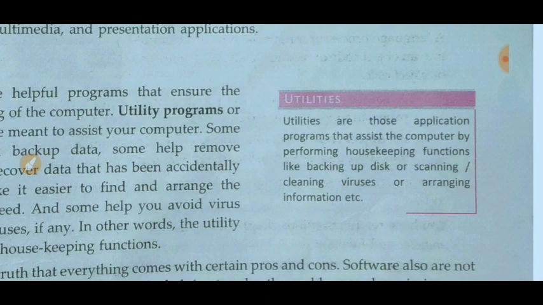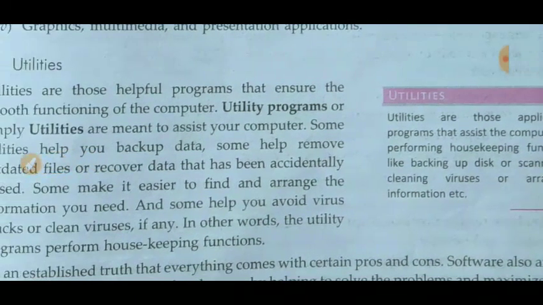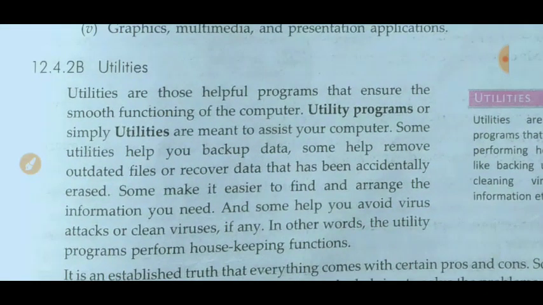Manage their computer system means suppose you are having lots of data and you want to take backup from time to time. So that time you have to use utility software. You can scan your system from the viruses. You want to check whether viruses are available in your system or not. So that time you have to do cleaning or scanning in your system. So you can do it with the help of utility software. Means utilities are meant to assist your computer. Is it clear?